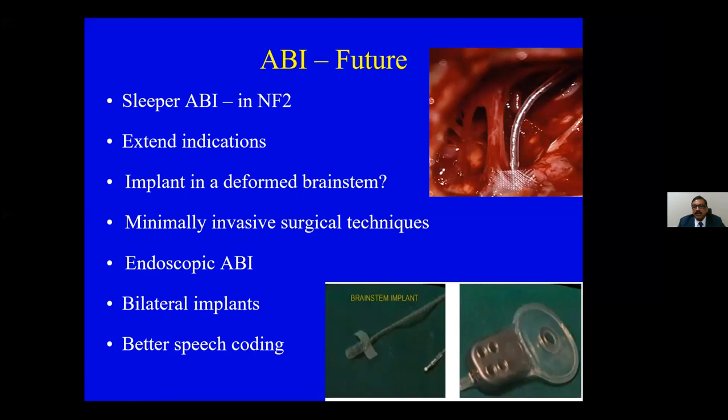And I said that you can assess the size of the cochlear nucleus. Because the cochlear nucleus straddles the inferior cerebellar peduncle. And in MRI, they have different signals. So you can make out the inferior cerebellar peduncle and the surrounding area, and you can make out the size of the brainstem. As our MRI technology improves, we are hoping that they can actually volumetrically assess the size of the cochlear nucleus. If we get the actual volumetric data on the size of the cochlear nucleus, it is very, very helpful for us to predict preoperatively whether we will be able to improve results with the brainstem implant.